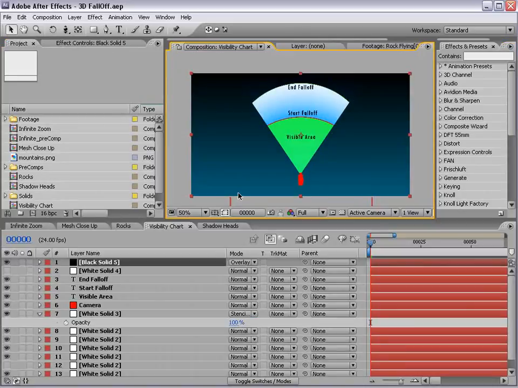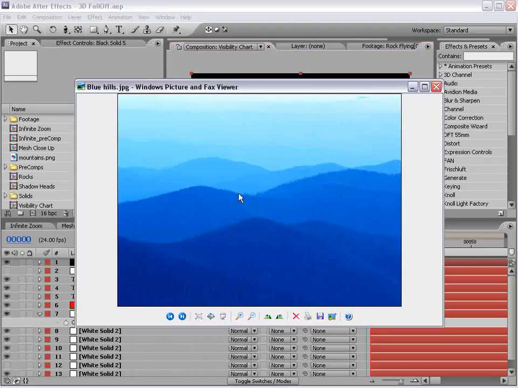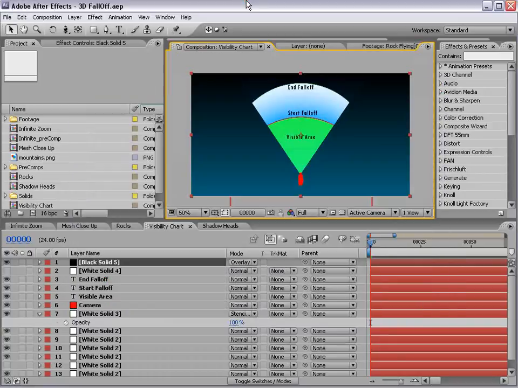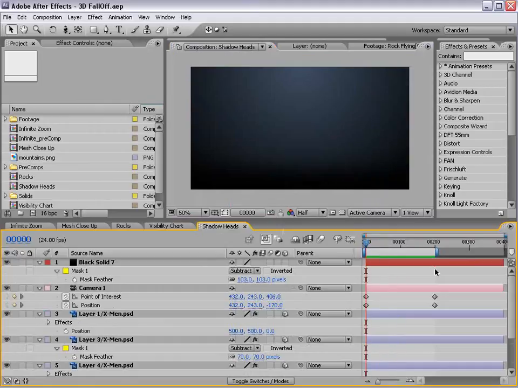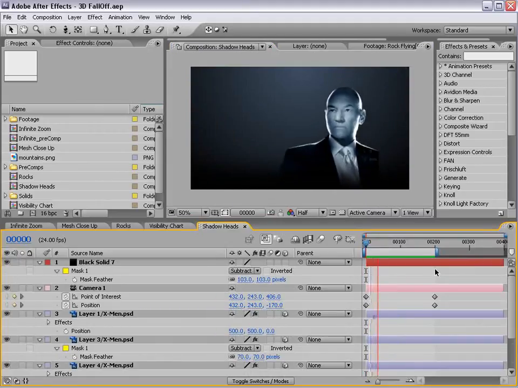In real life, I'll show you an example of that. Here we have these blue hills. This comes courtesy of Windows XP. You can see the foreground is kind of dark, and it fades off into the back. And that's the idea. You've probably noticed this in video games and other things like that. But there's tons of practical uses for it when you're creating cool compositions. So I made another example here inspired by X-Men, and we'll take a look at that.